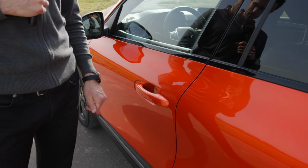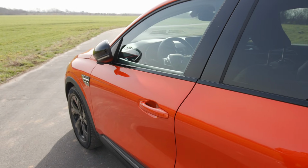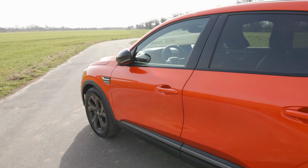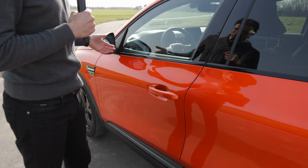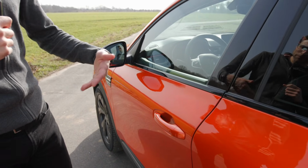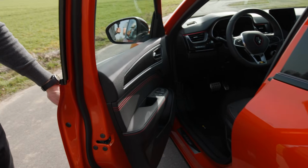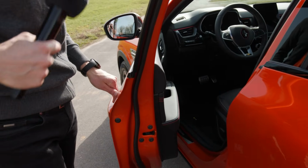Here, closing it with the button right here, and then I step away from the vehicle for a second so that the vehicle thinks I'm gone, but I'll be back. Jawohl. And then I come back, and the car greets me by folding out the side mirrors, and I don't have to put my hand on the inside to open it. It's already open right now, and I can show you the door closing sound, which is somewhat okay.